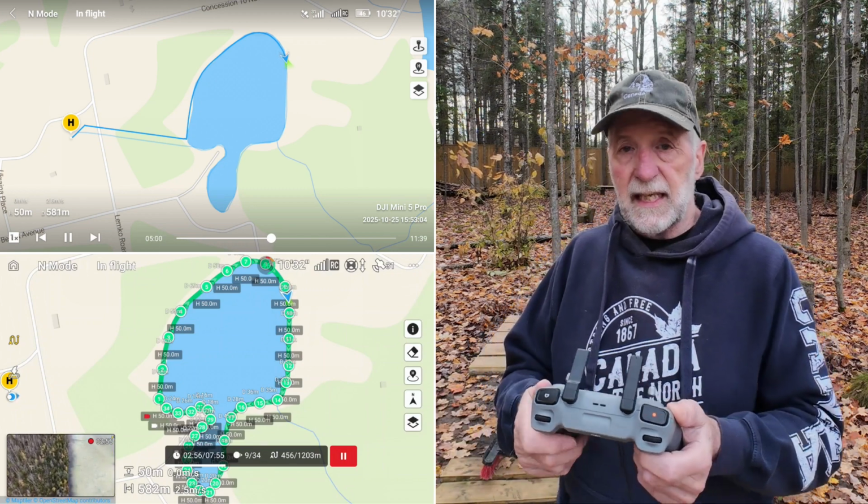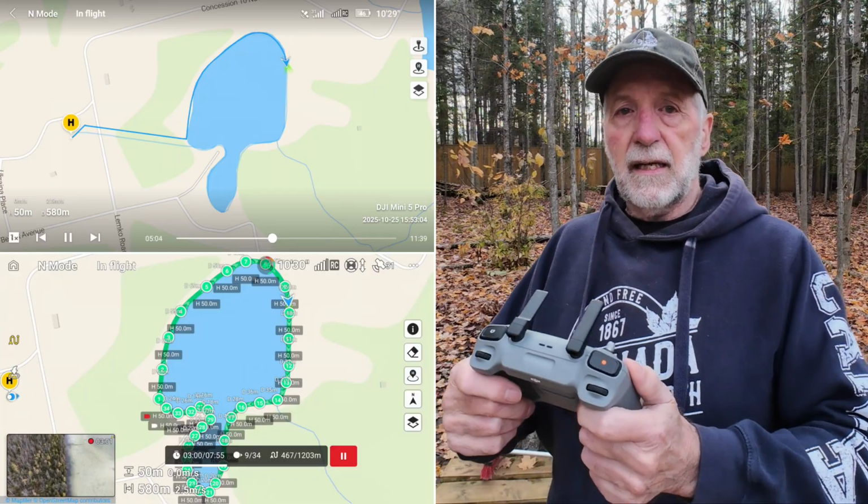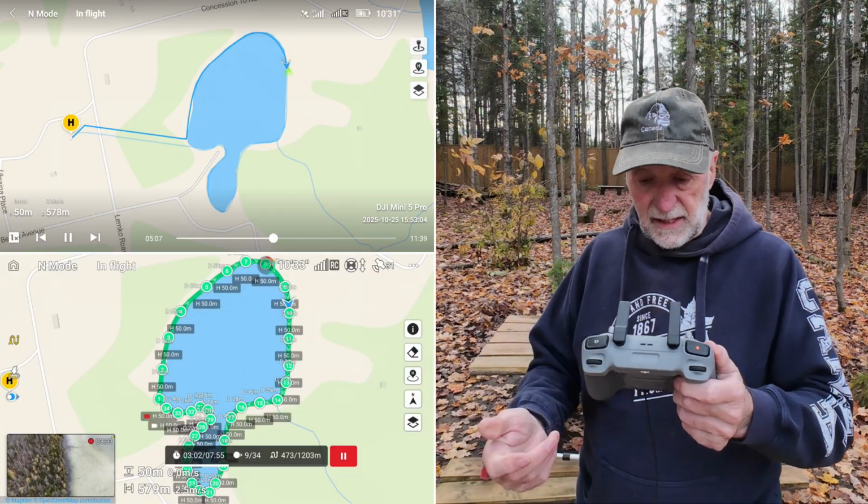So we're going to see what it's like. And that's like having a selfie stick, okay? And you're doing like this. I could probably be a little even higher, but it's a learning curve.